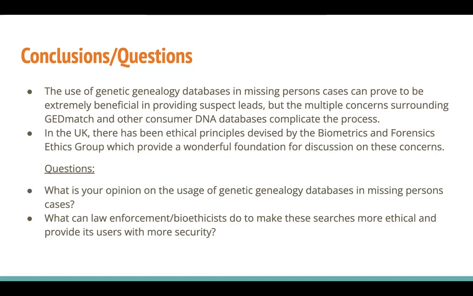With your first question, I do think that with using missing persons cases, it is very important. I remember the paper mentioning the DNA Doe Project, and they were able to find the identity of one girl by locating her first cousin, which I know gave that family closure. So aside from all the ethical issues that can arise, I feel like in missing persons cases, finding their identity is very, very important.